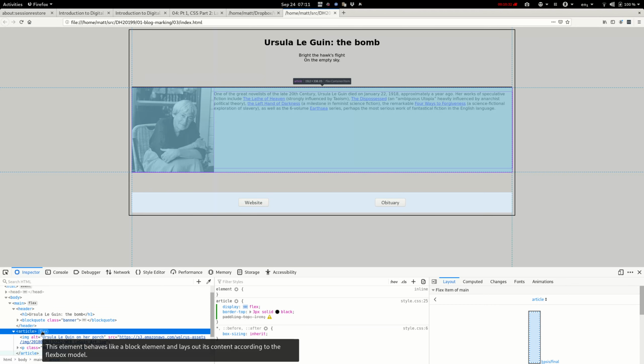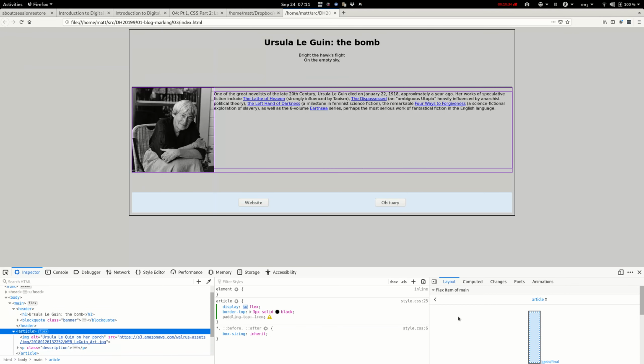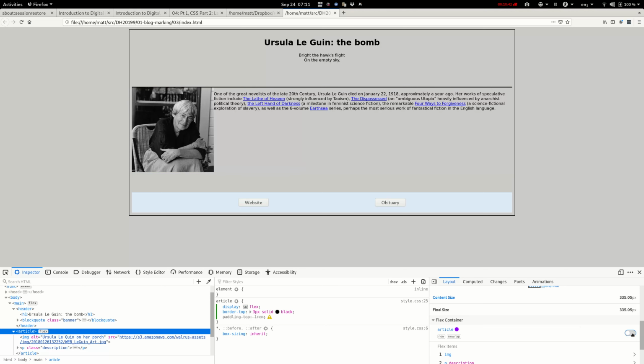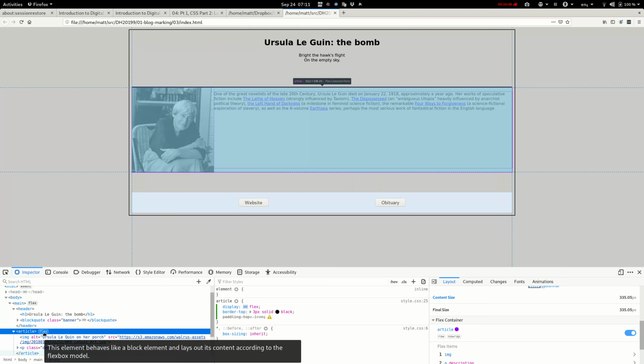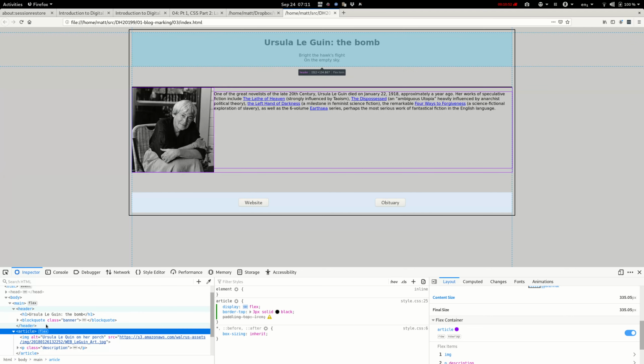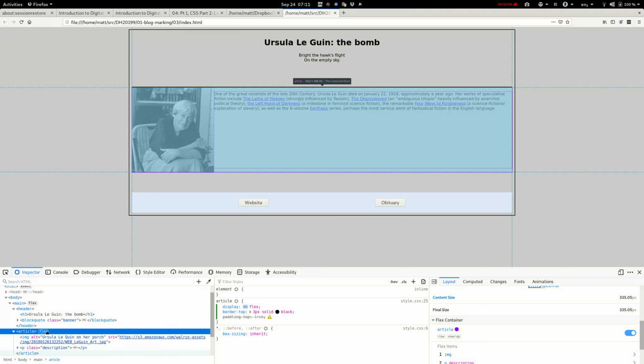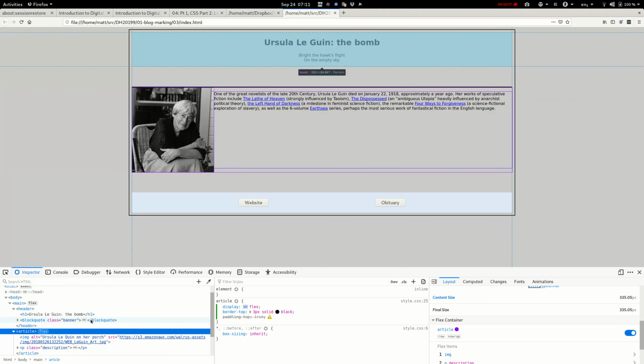So I found it over here. I don't know why it was so hard to find in the Flexbox container. The child container, flex. You can also click on it by clicking on this little flex box here in the inspector, and that will activate or deactivate the visualization of the flex container.